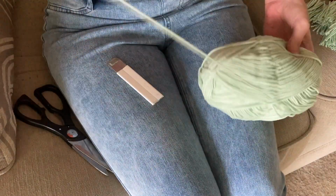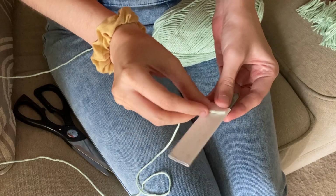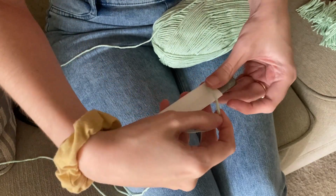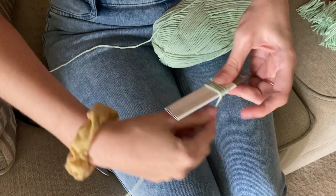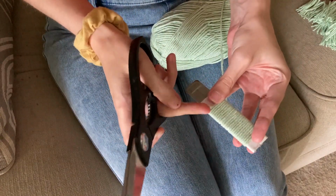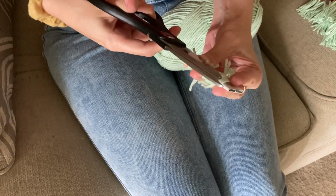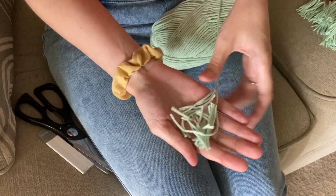Okay, so I'm going to show you how I easily cut up a bunch of pieces of yarn. I take something that's about 1 inch wide that I can wrap the yarn around a bunch, and then once I have it wrapped up, on the side that the end is on, just cut up the side, and then you have a bunch of 2-inch pieces.